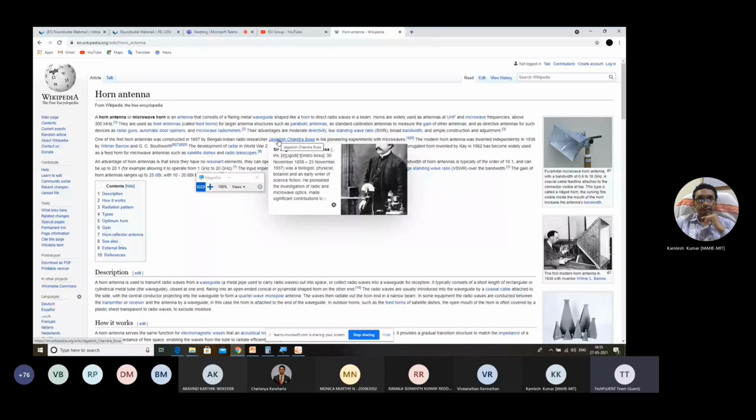Have a look at how exactly a waveguide looks. Let's go for a rectangular waveguide. This is nothing but your rectangular waveguide.